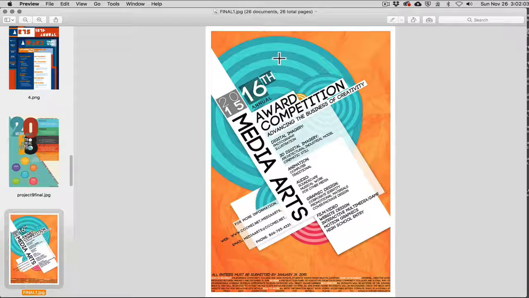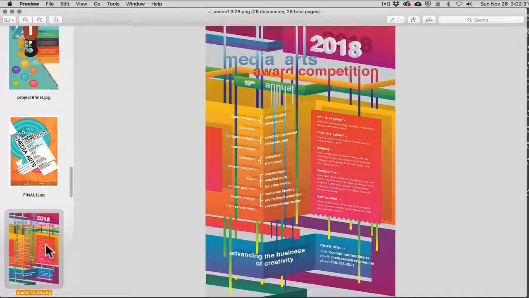Again, picking a lot off of the Project 8 typography exercise. This, I think, worked out really well. It's a very nice, clean poster. Fine print is about where it ought to be, although the call to action is... no, that's the call to action, I'm sorry. So that's fine. I would have probably had the "all entries" a little bit more dominant so that bit of information comes forward. But overall, nice and clean and effective.